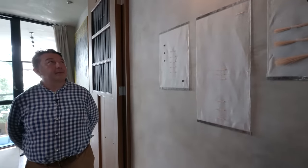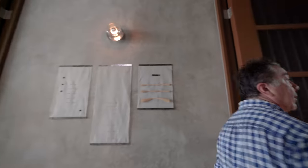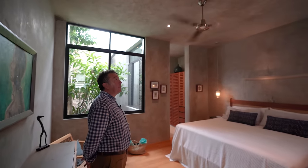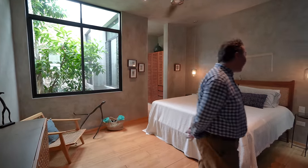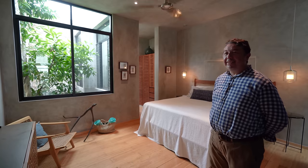The lamp, it's like a mixture of eras, isn't it? It is in the same line as the pendants of the rooms, and this is the other room, which has exactly the same dimensions as below, only with the view towards the light cube. Lighting and ventilation cube. Here we use bamboo floor, in all the upper floor. How the feeling changes, doesn't it? Yes, the size here, the light is much more. It is more open here, and the rooms feel very different.